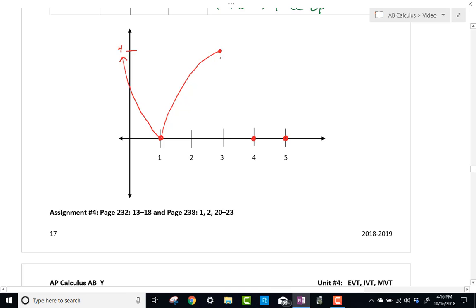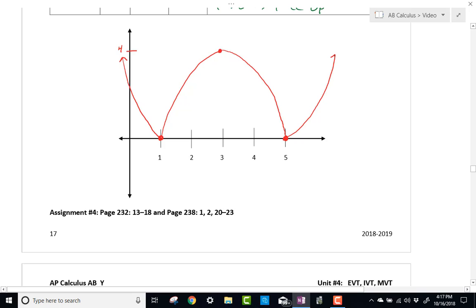Line 5 says from 3 to 5. Did I plot something wrong here? 3, 4. You know what? I plotted the point 4, 0, which shouldn't be there. Sorry about that, guys. All right. So at the point 5, 0, we have a derivative undefined. We have a second derivative undefined. But from 3 to 5, we're decreasing and concave down. Decreasing, concave down. So something like that. And then at 5 to infinity, all of a sudden we're increasing and concave up again. Increasing, concave up.